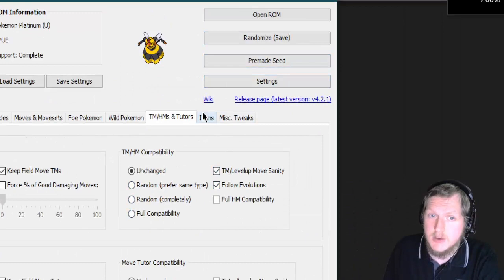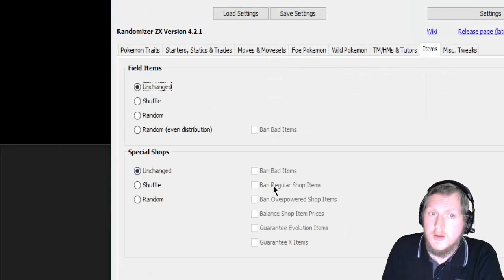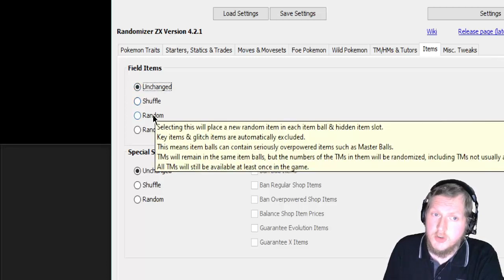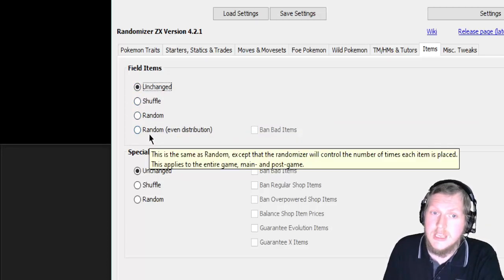Then we have items. We have field items. We can leave them unchanged. We can shuffle. We can do random even distribution. This option is the same as random, except it will control the number of times each item is placed.